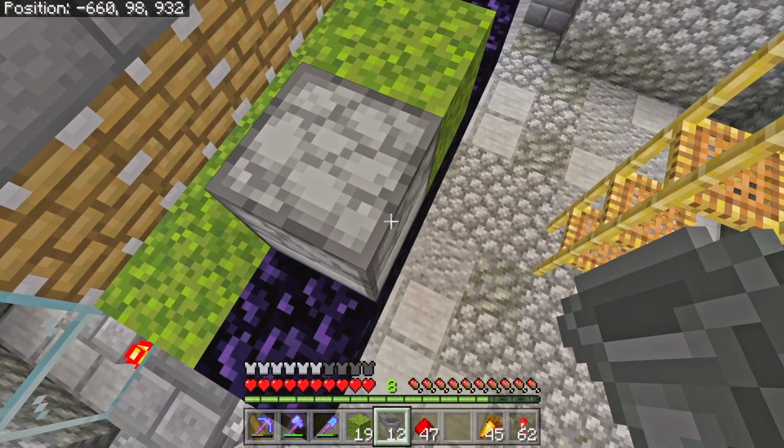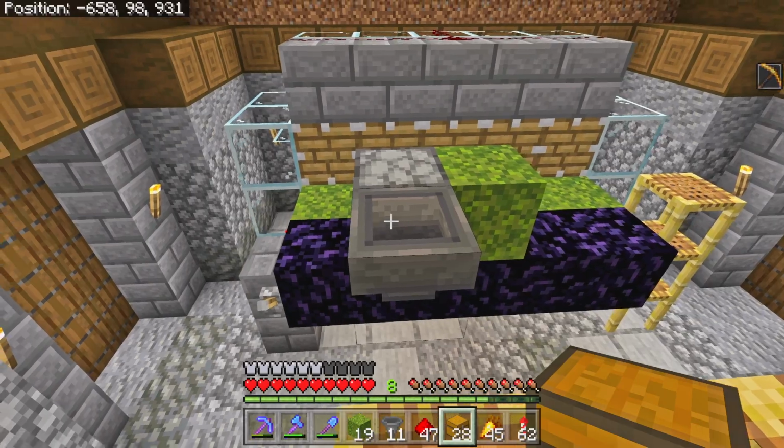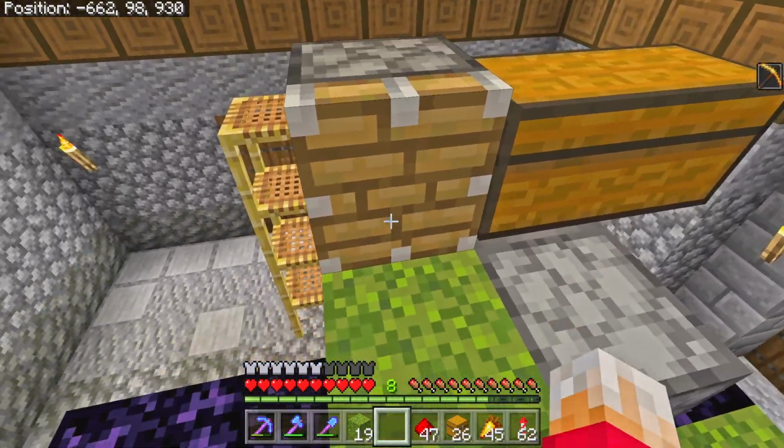And coming out the back of that dispenser, we're going to have a hopper. And on top of that hopper, we're going to put a double chest. Next to that double chest, we're going to put our last piston, which is going to go there.